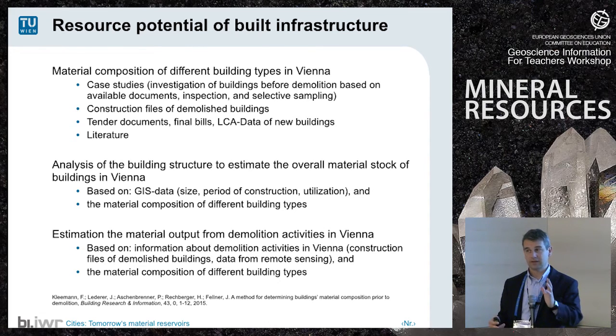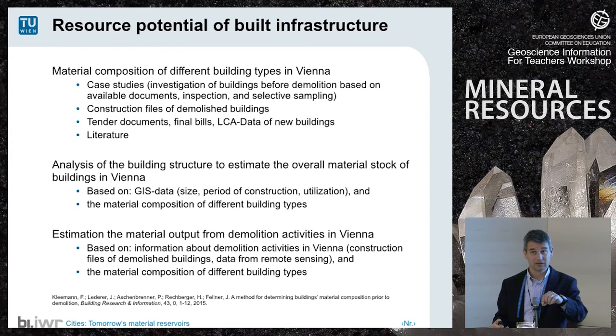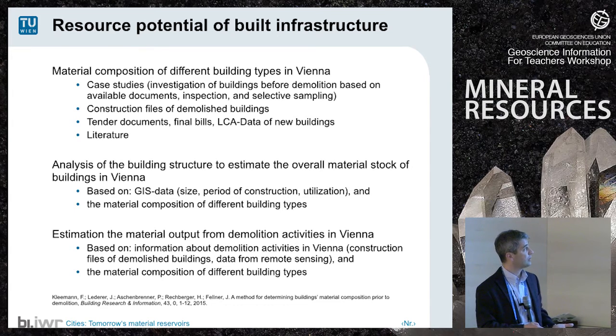So we try to find out how much concrete, how much bricks, how much steel, and so on is contained in this single building. And we do this, as I said, by inspection, but also by reading construction files and, let's say, by getting all kind of information that is available about such a building. And with these investigations, we try to analyze the total building structure of Vienna.